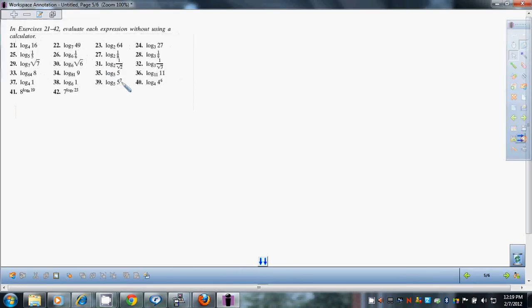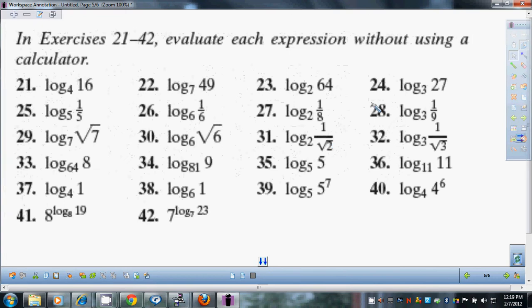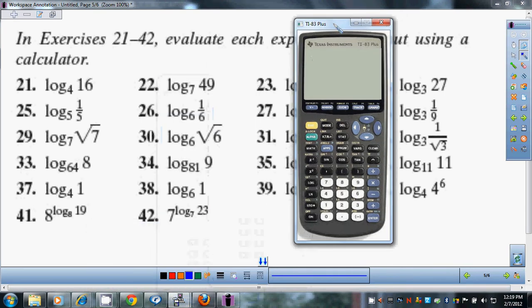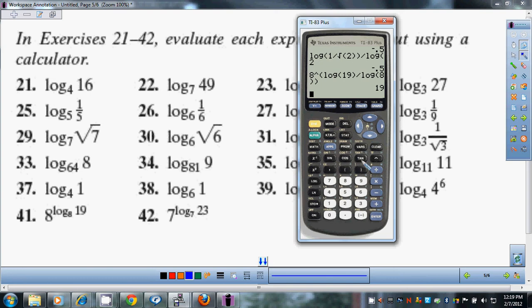Now, you can't put in a base into your calculator. There's no button for the little number in the bottom. So here's how you're going to have to do it. I'll show you. Because this number right here doesn't really have a name, and we've been calling this a base all day, somebody once suggested that I just call this the acid. So that's what I'm going to do. Acid and base, they just kind of went together. They're not actually called that, but they don't really have a name. I even looked it up on Wikipedia. There's no name.